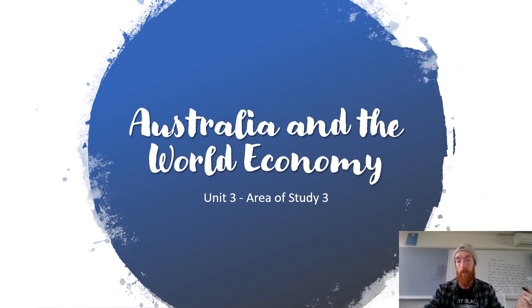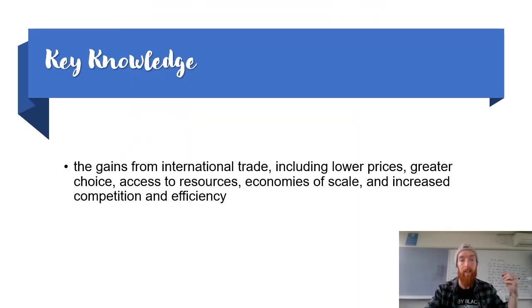So the key knowledge that we're going to look at today is all about the gains from international trade. So the fact that we get lower prices, greater choice, access to resources, economies of scale, and increased competition and efficiency, that is what we're going to be looking at. So the impacts of trade on living standards and on Australia in general.